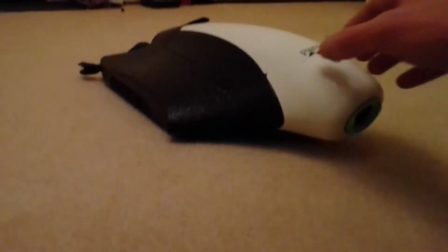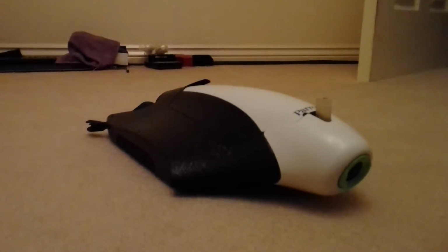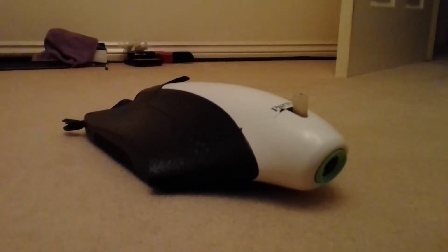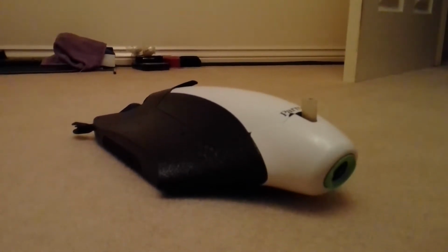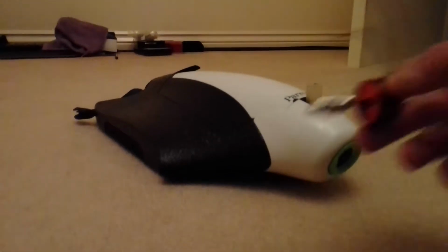Hi, I wanted to do a wee video on my Parrot Disco. I noticed it was a bit unstable at low speed, very glitchy, so I've decided to buy some stabilizers. And what I've done is I've got these, and I'm upgrading the motor also, which is here.